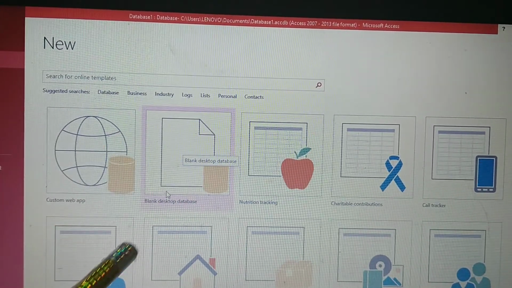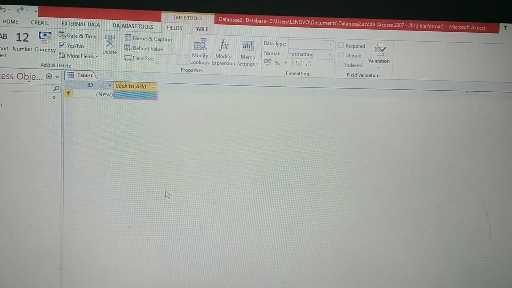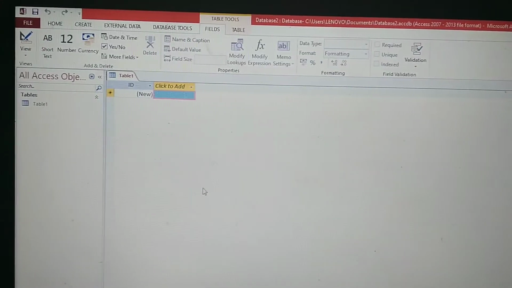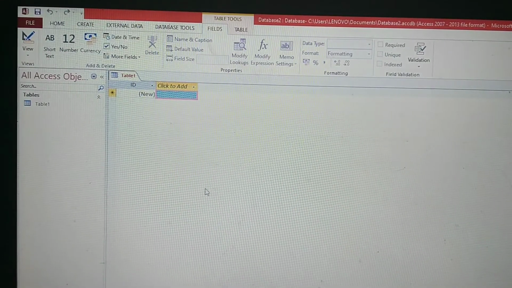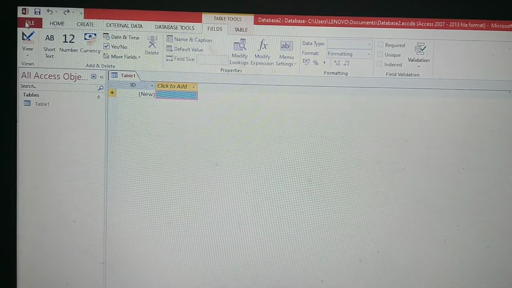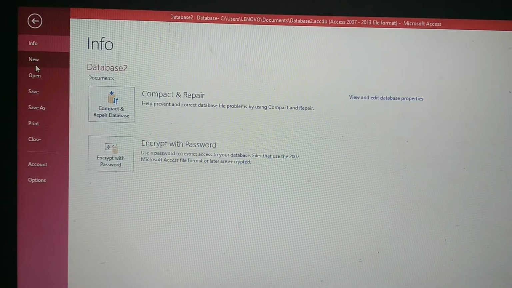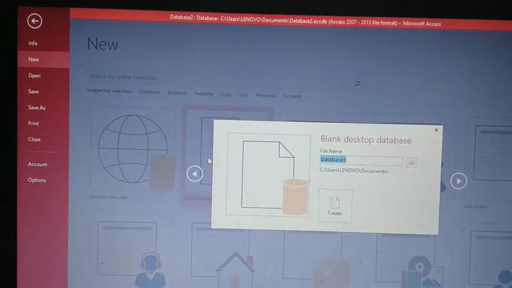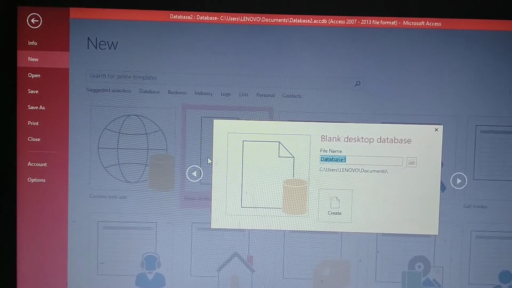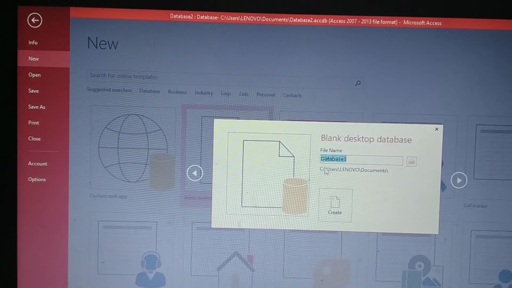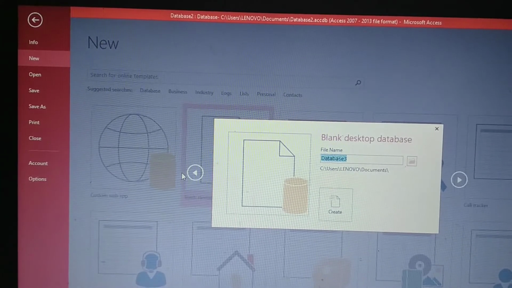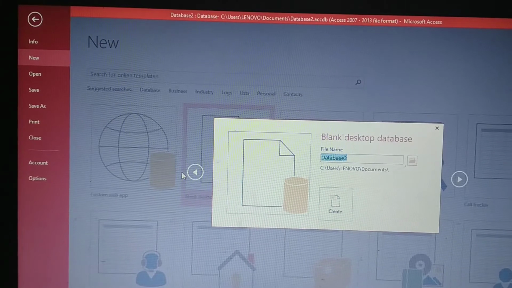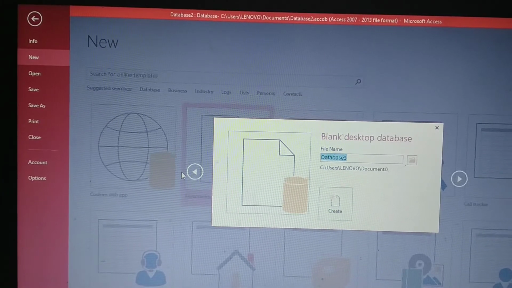Can you see this word? Yeah, I'm clicking onto it. When I click onto it, it goes to the screen automatically. Now I'll also tell you what to do when you want to create a new one. I'm going here, I'm going to click on New. And I'm going to click on here. And yeah, this is the main screen which appears, that is Blank Database. So what does it ask? It asks for the file name. It asks you to give a file name to it, right?